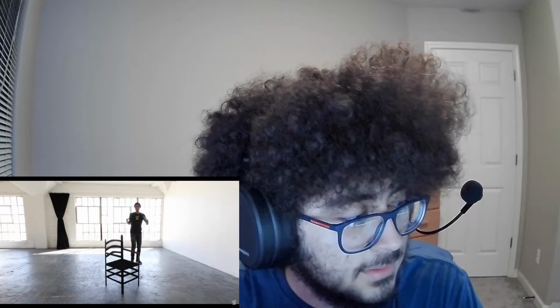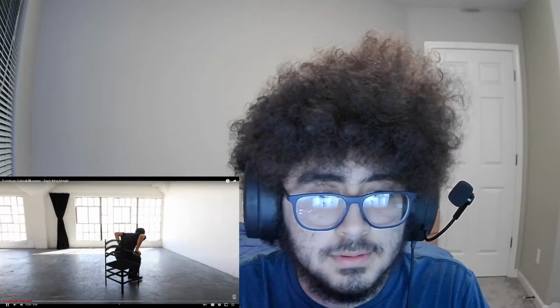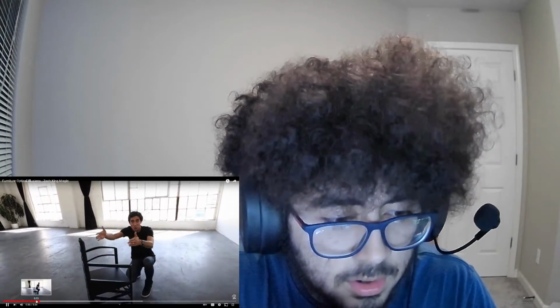The reason I love optical illusions so much is because they play such crazy mind tricks on you. Take this chair, for example. Looks like your ordinary chair, except when I sit on it, the illusion is broken. Wait, hold up. To make that one illusion work, we've even had to curve the wood and mesh it in a way that, again, it's all about perspective from right over there.